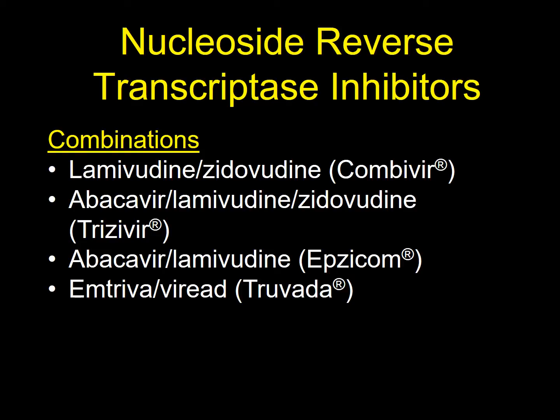But for instance, there might be one NRTI that is effective but very rapidly metabolized. Like you couldn't take enough of the drug to keep it within the therapeutic window. And there might be another drug in the NRTI class that never turned out to be all that effective, but one thing it does is block the metabolism of the other drug. So you give them together to maximize the serum level of the second drug so that it can do its job. So there are some combinations that have 2 NRTIs together, and there are some combinations that have 3 NRTIs.